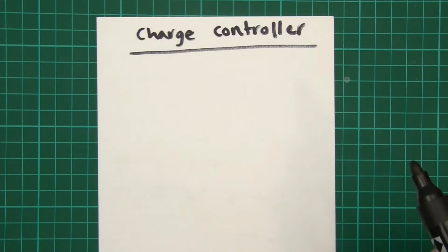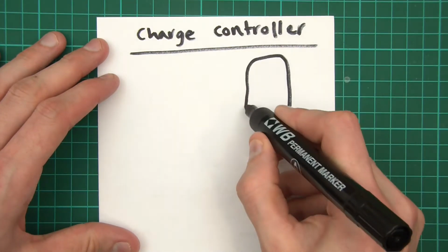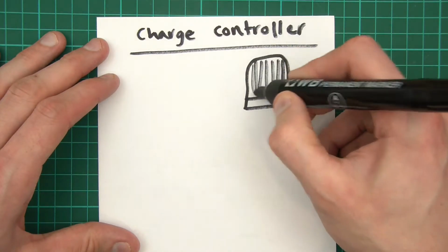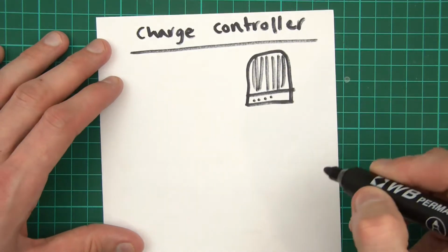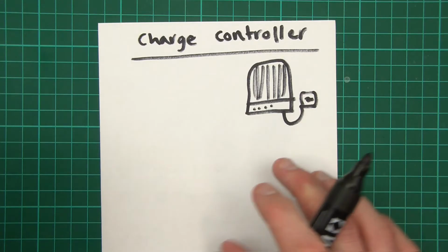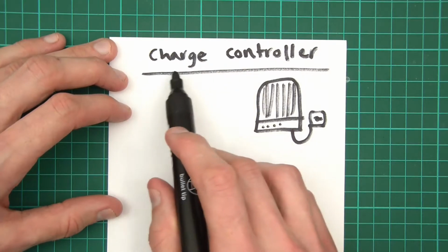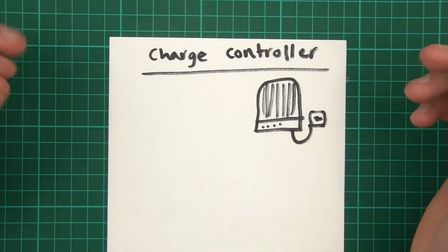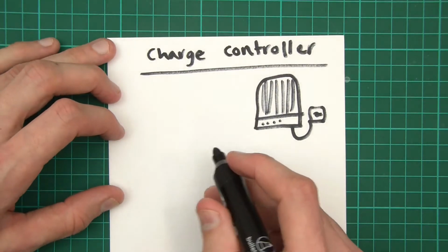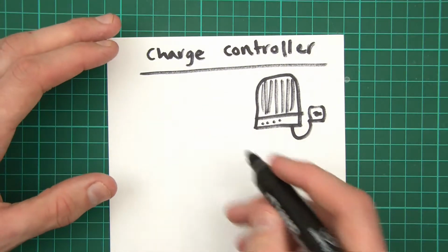The next thing we'll look at is charge controllers, and my charge controller looks something like this. It's like a metal case with fins on it so that it can keep cool, and it has various points where you can connect wires, and sometimes they have remotes as well where you can do various things. The idea of the charge controller is pretty common sense: it controls the amount of charge. But for people who are new to solar, this is where people start to misunderstand. With solar, you don't actually get the power directly from the panels and use it. What you do is you charge batteries.